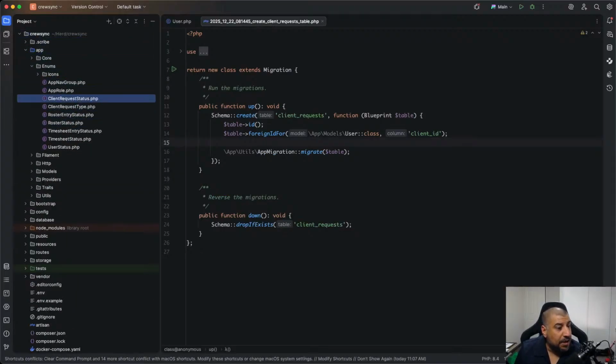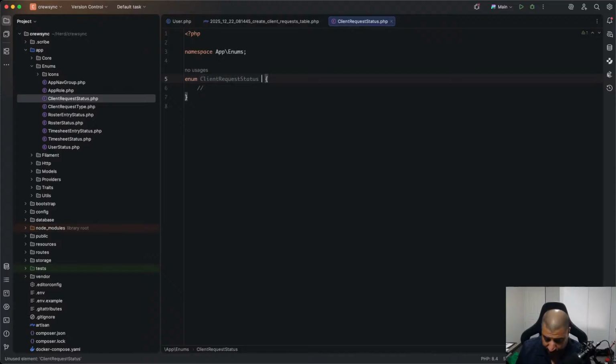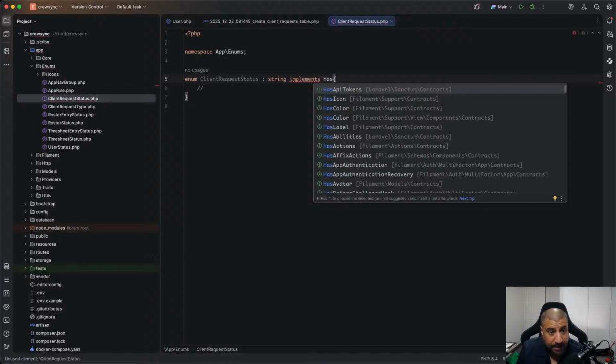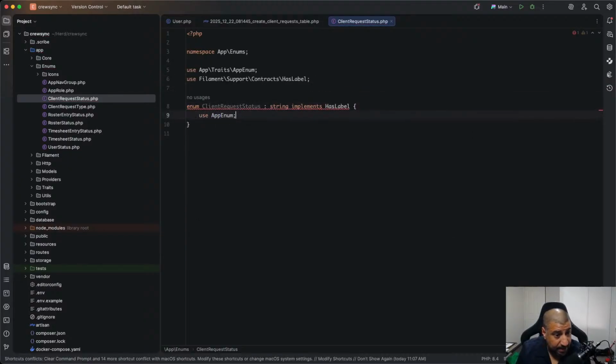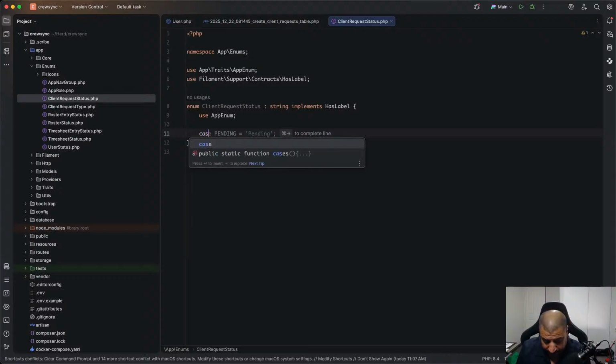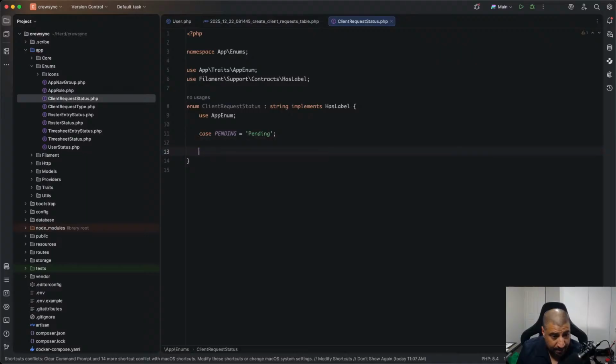Let's do client request status, which again is of string type, and it will implement HasLabel from Filament, and use App\Enum. And the status would be pending or filled. All right, so case pending and case filled.